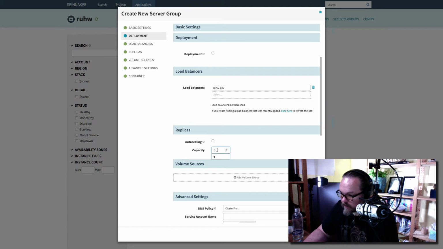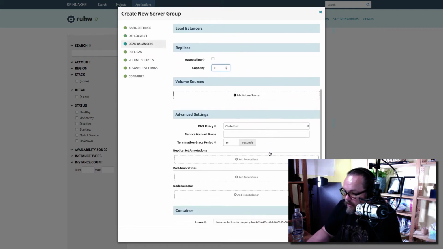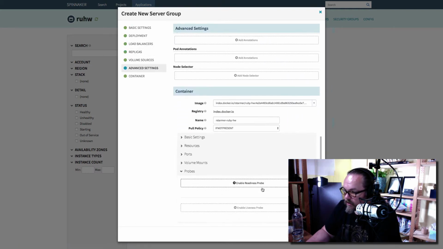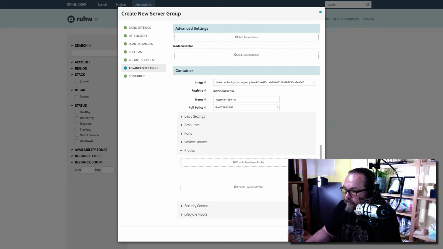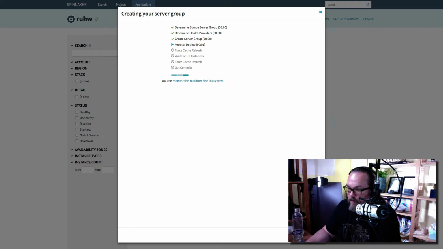Let's make sure that we have a couple of these guys running. No, we don't need 12. How about we just do 2? We could turn on auto scaling, but there's really no point in this particular test. And that's really all that we need to do here. I always like always as my setting here. We could add some readiness and liveness probes, but again, we don't need to do that. This container doesn't actually give us any kind of a liveness response. We'd have to add a specific route for asking for that into the app, and we don't have it right now, so that really wouldn't help us.